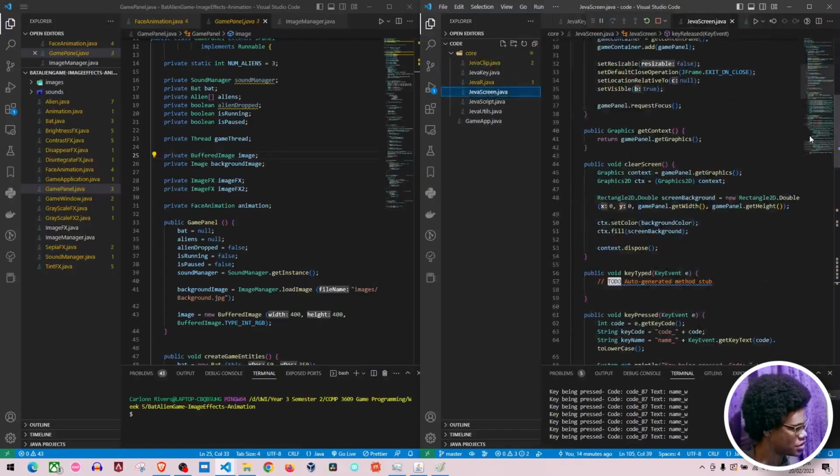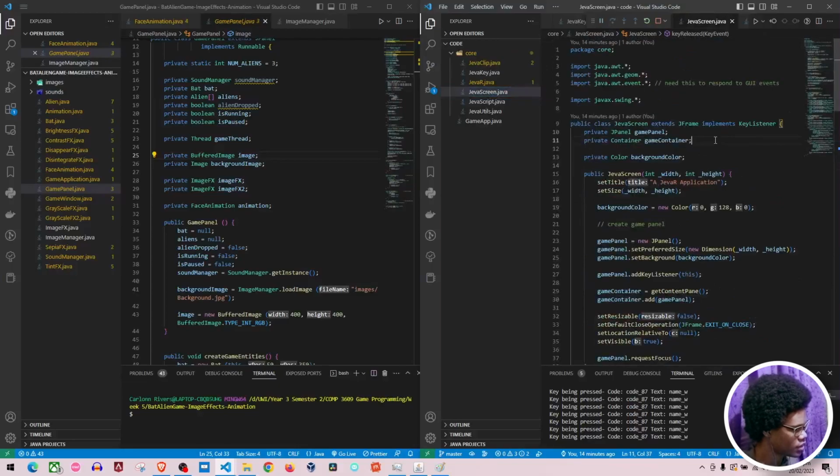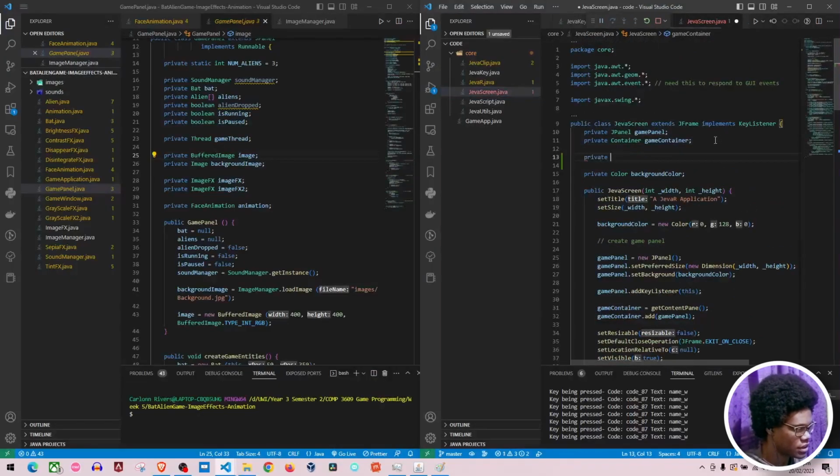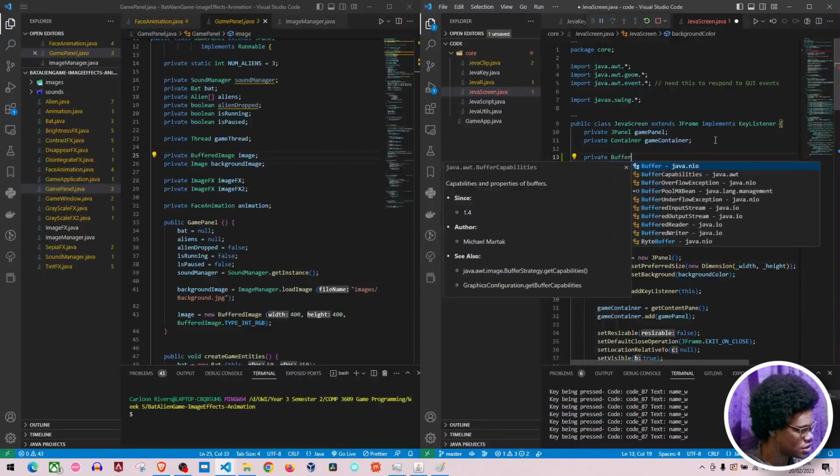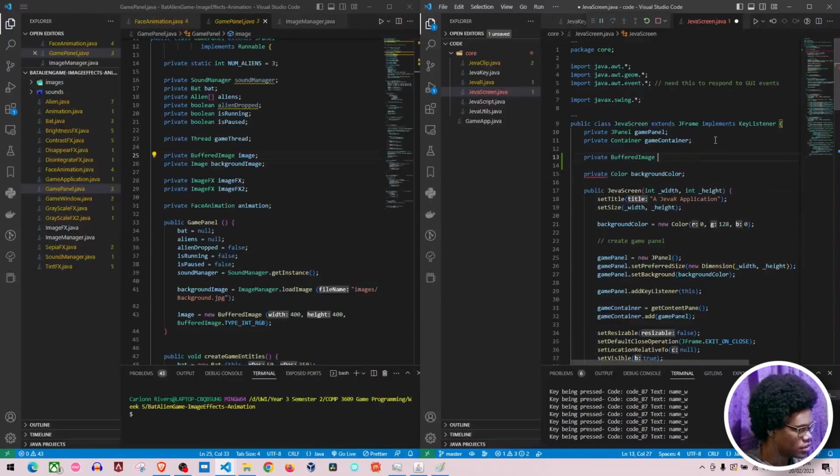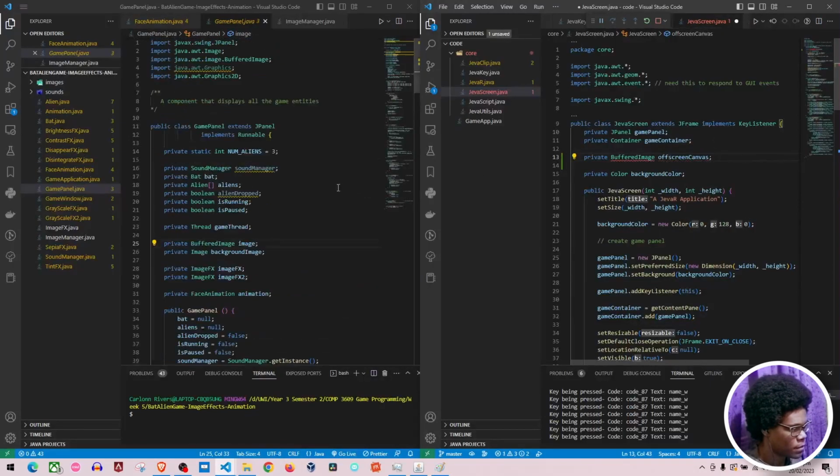So in JavaScreen, we're going to have a private buffered image. We're going to call it, let's just call it off-screen canvas. That's just for convention. Obviously, I'll have to import that buffered image as well.